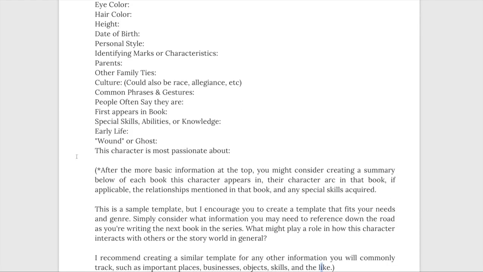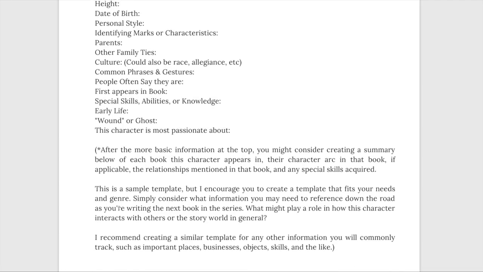consider creating a summary below this of every single book that this character appears in. So after you copied this template, you might want to say book 1, Beautiful Demons. We first meet Jackson, and just give a summary of his character arc, what happens in that book, what relationships he establishes, what skills he acquires, and basically what is his role in that first book. Then below that, you would write book 2, Inner Demons, and you would say what happens with Jackson in that book, so that you have not only an overview page of each book in the entire series, but on each character page, you also have a brief summary of that character's journey in each story.